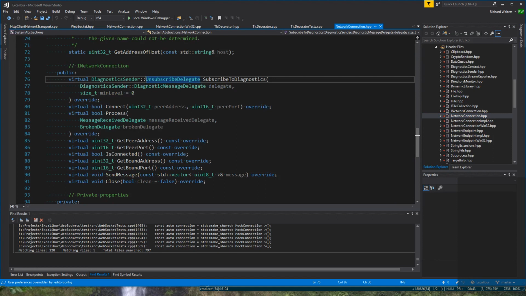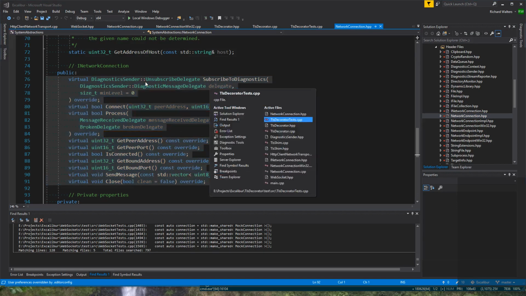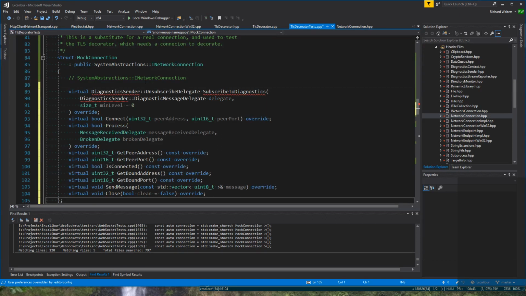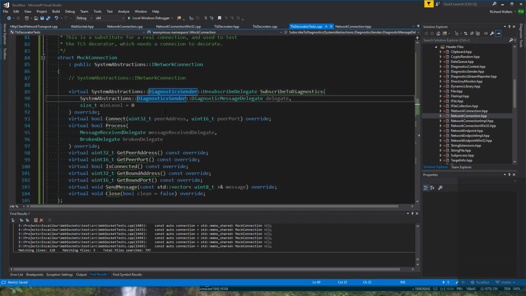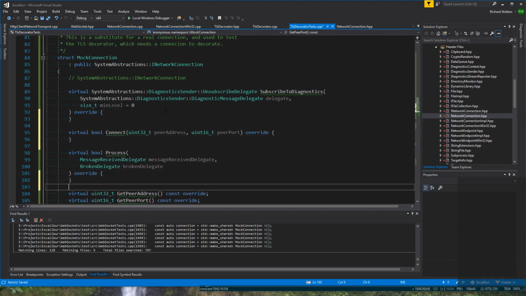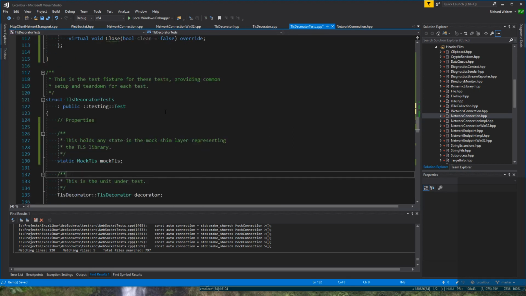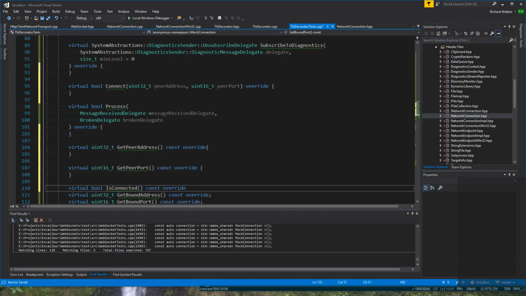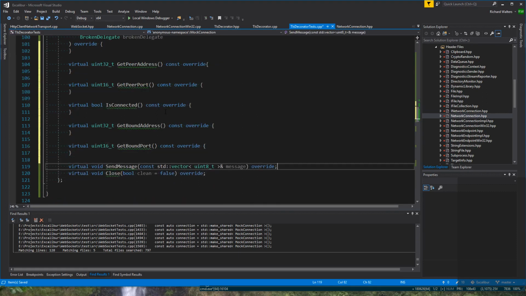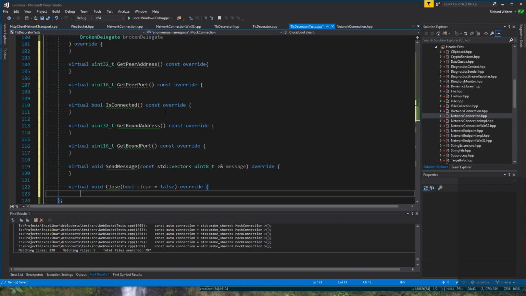I'm going to copy from the concrete class the overrides. This is a shortcut because we're also providing a concrete override. It's just one that will not do anything real. Okay. So it's the same thing like the mock TLS. We have to do something, but we'll start off by doing nothing. And we'll modify it as we go to help. Basically, the mocks are the helpers of the test. They are there to capture side effects so that the test can inspect them.